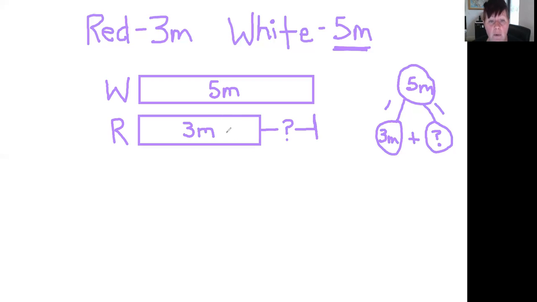So if I were to say, hey guys, I need to know how many more meters I need to buy of my red lights so that my strands of lights are the same length, then I'm asking for this amount right here. How would you do that?